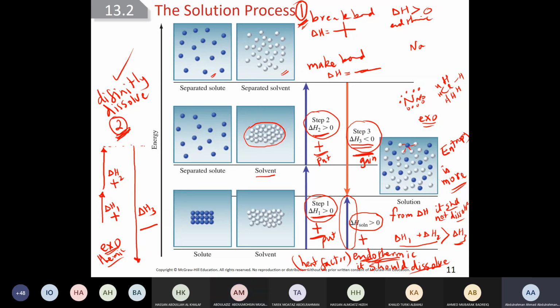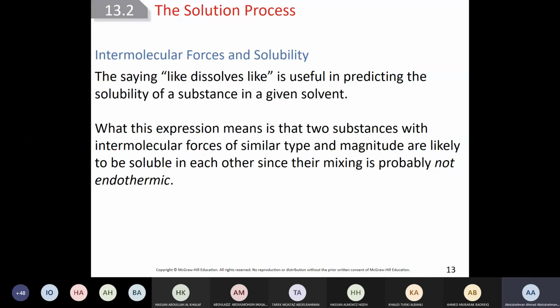If I tell you that the total delta H is plus 50, and even though this will dissolve in water, how come? Then we say it's due to entropy, because I gave you delta H for the whole process as positive, plus 50. This means we are in process 1, in which delta H of solution is less than delta H of solute and delta H of solvent, and it should not dissolve from the heat point of view. But I tell you it will dissolve, why? Because of entropy. Good.